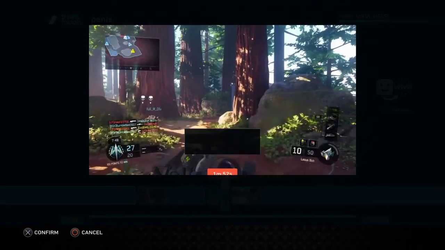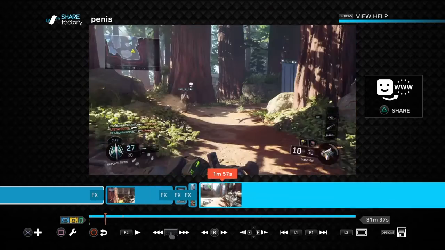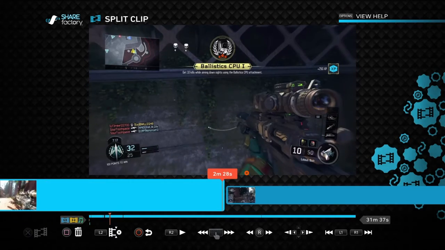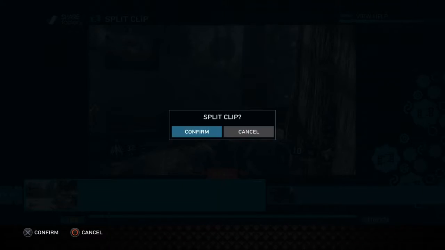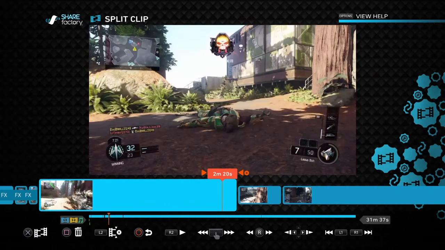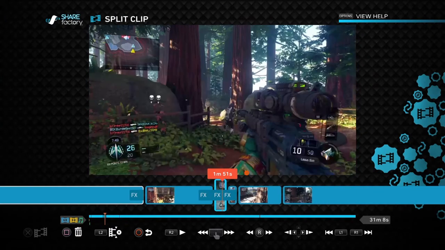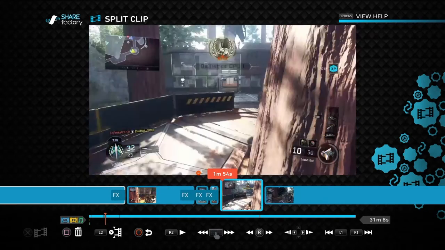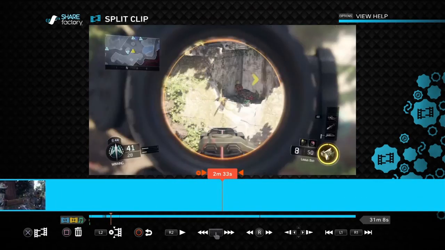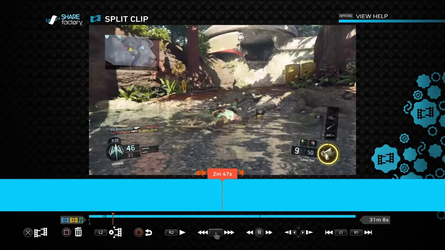As you guys can see there, it's easy as that. You just transition from one clip to another. It's really a simple process. People make it more difficult than it actually is. Let's say I wanted my clip to start here, and then I delete all this beginning part before I actually wanted my clip to start. So let's say I wanted my clip to go from this to my death, to me coming back all the way to my death again, and then cut to another part of me getting annihilated by a diamond brecci.